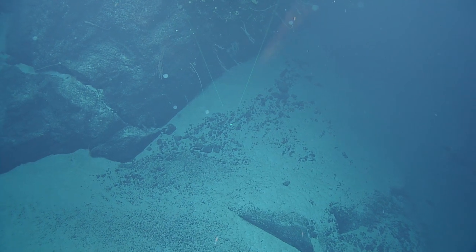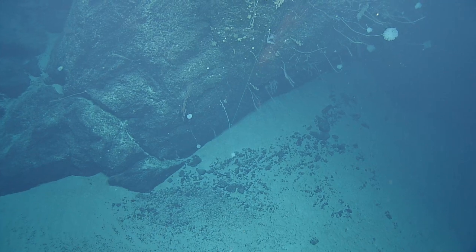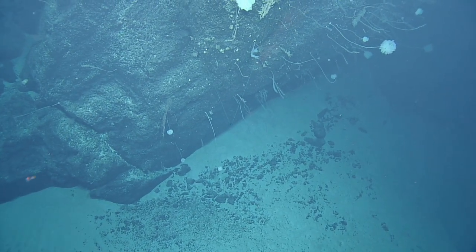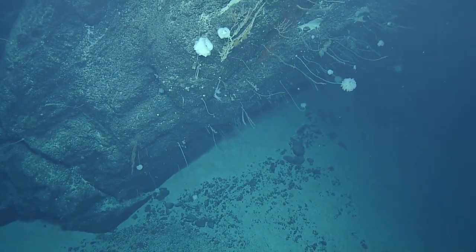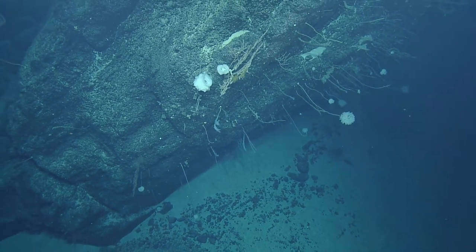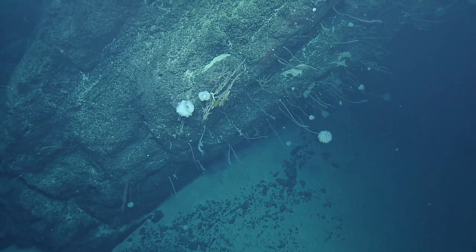I know we're assessing, but any of this that we could zoom on would be great. Wow, look at all that. That's incredible. Maybe let's get a far away glimpse of everything we've got here for a second. That's a lot. The ship's moving back down. Kind of hovering now.